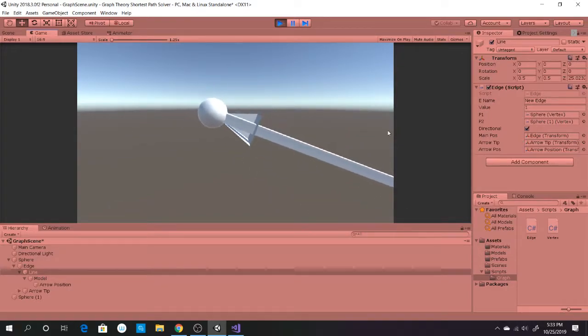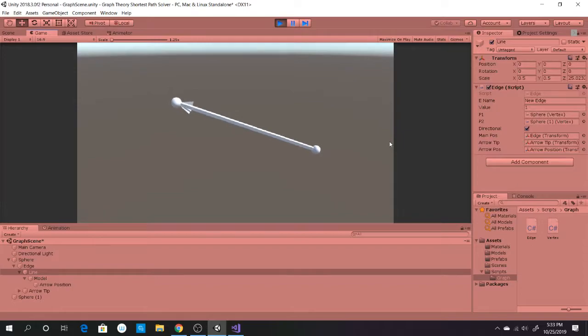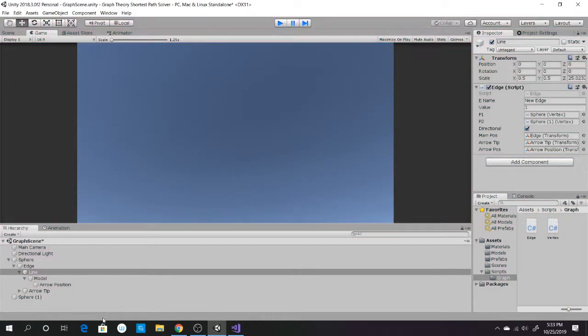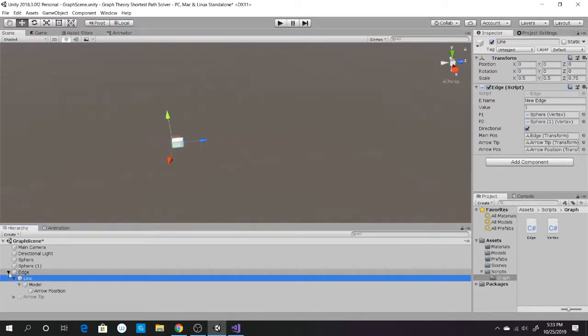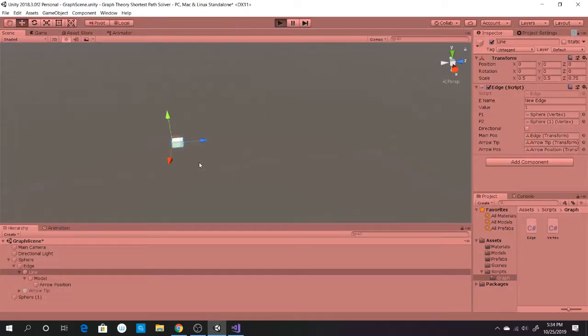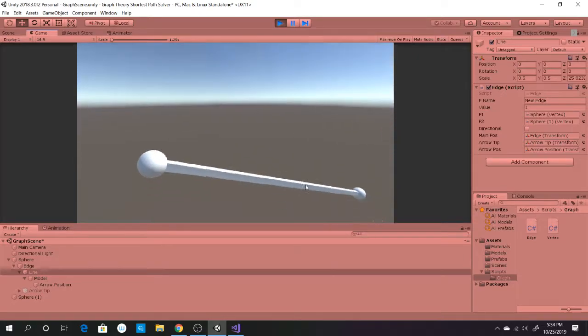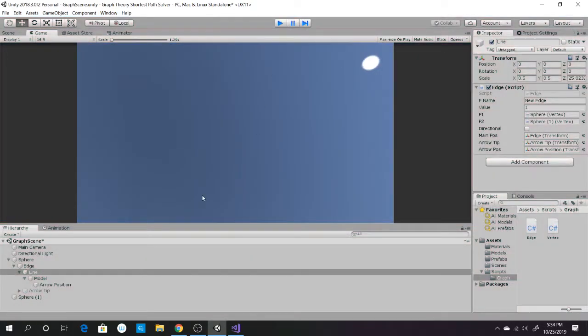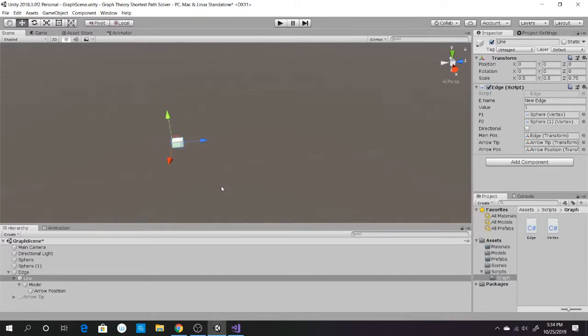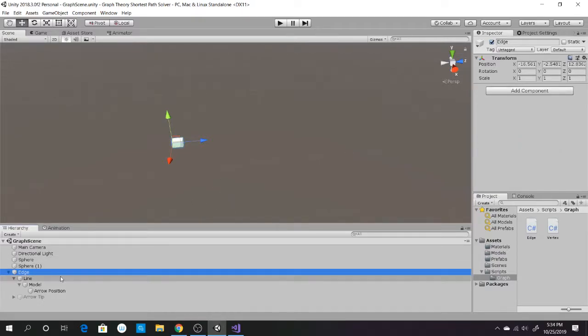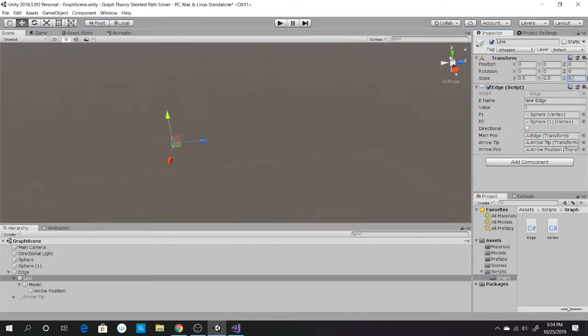Yeah, it's not bad. So yeah, this is an actual edge. So now what do I do with this? Let me remove the directional part and see if it works. Yep, it works perfectly fine. And with that, we have our edge. Just for the sake of symmetry, I'm going to set this to 0.5 as well.